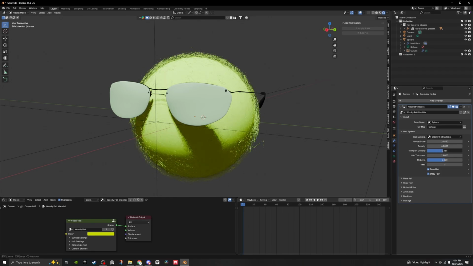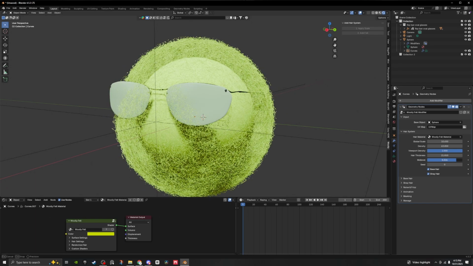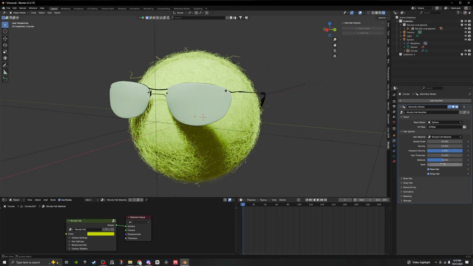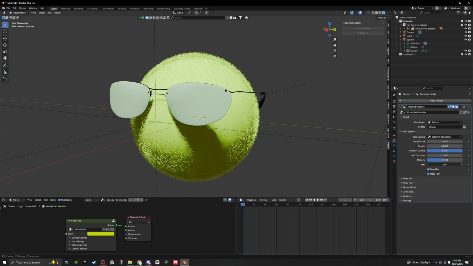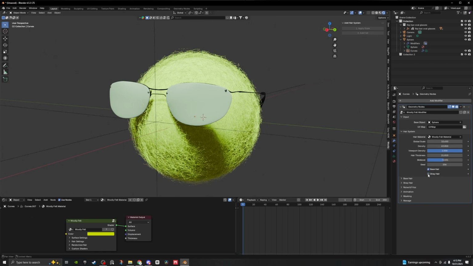Viewport density just determines how much you will see in the viewport. I usually just keep it as 1. And the hair thickness, I don't really touch it too much, but it's always nice to have. The 'Medieval' will expand it, and you can just keep it at a normal size. And seed will just determine the different variations of it. Base hair is the main part of it. Stray hair will add some realistic looks to it. So if you have base hair, take away stray hair, it looks like a real one, right?